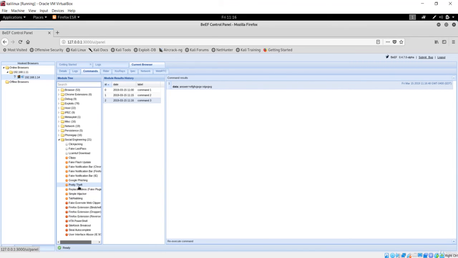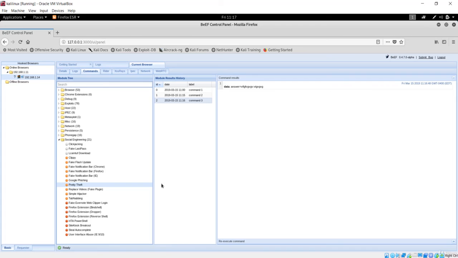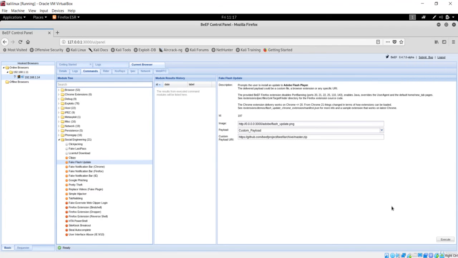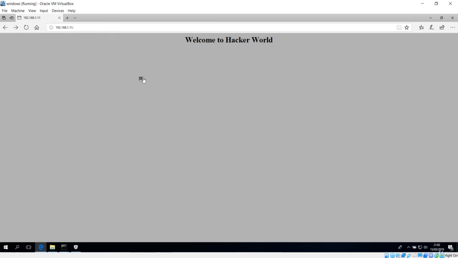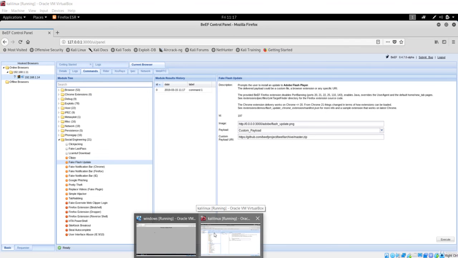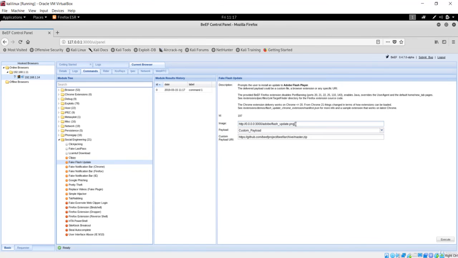So this was your information about the username and password. You can clearly see we can now have control access to this client browser. You can also give some update information, like maybe this Flash update information. Let's execute it. Here you have this option of custom payload, so you can inject your payload over here, and this will run on the browser. So let's go over here and see, and it is not giving any information because it has this custom created update message. You can make your own over here and show that message to the user.